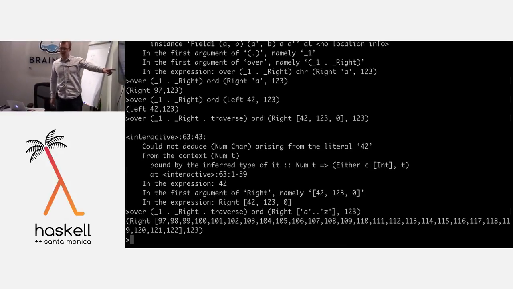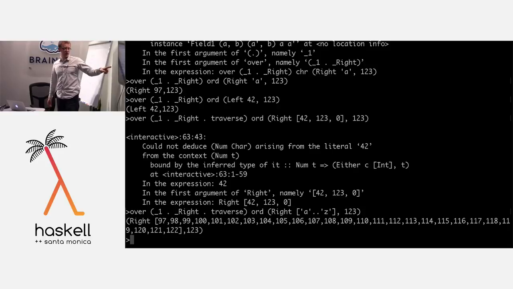So we have a lens, we have a prism, and we have a traversal. A lens picks out a small part of a bigger data structure that is always going to be there. A prism picks out a part of a data structure that may or may not be there. And a traversal picks out many parts of a data structure. So you have zero or more focus points in this case.